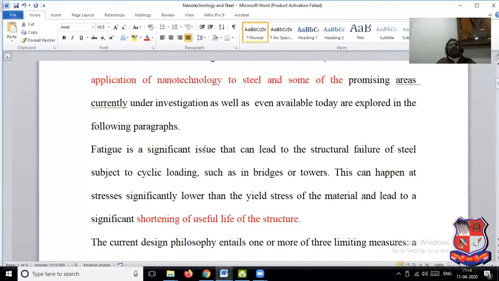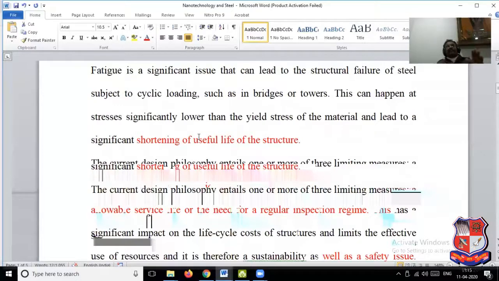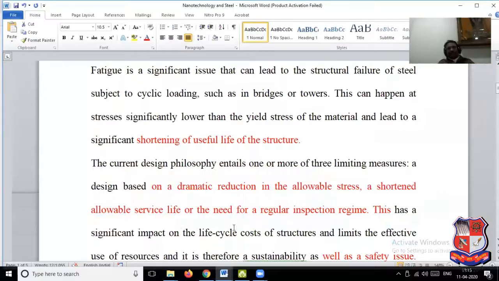Whenever you have a shortening of the life of a structure, we have a waste of money. Suppose a bridge has an overall lifespan of 15 years, but due to fatigue or material failure, that bridge breaks within a year span of 20 or 30, then ultimately it is a loss of currency. And for that we have a number of factors also. It is an aspect of research why any material has a shorter lifespan, or in which way we can enhance the lifespan of the material. After getting the understanding, we will see one example also.